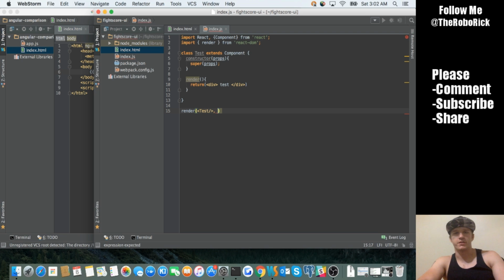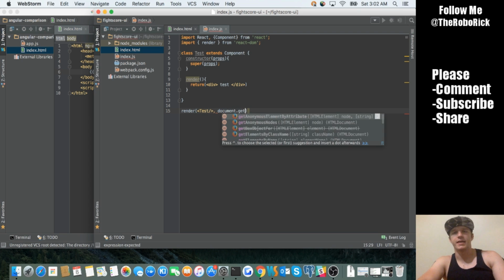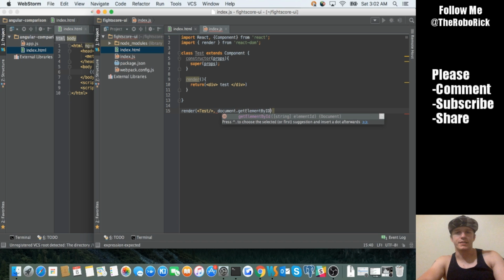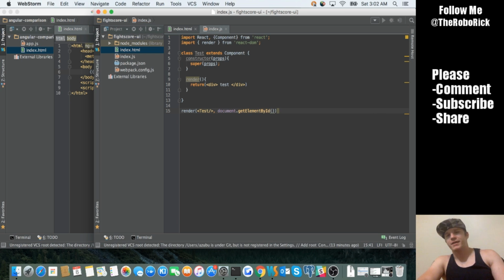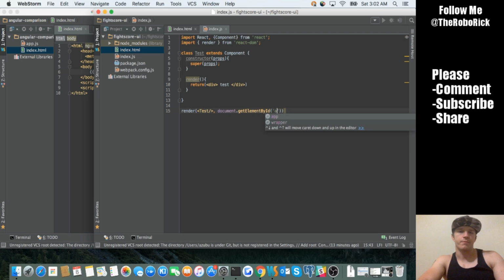And then what you're going to need to do is document.getElementById, and we're basically telling React to send test to whatever ID element we have right now. And I'm going to send it to app.